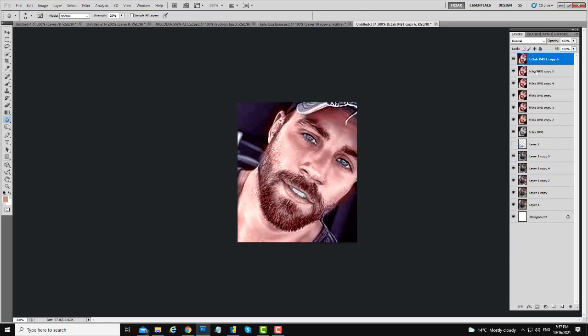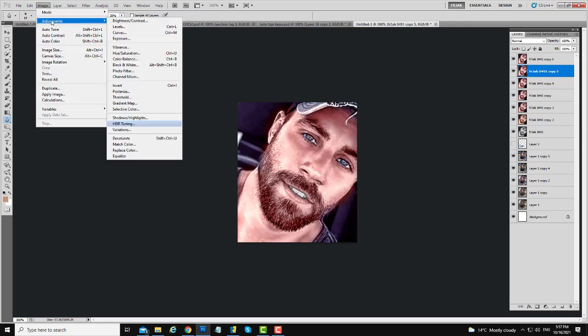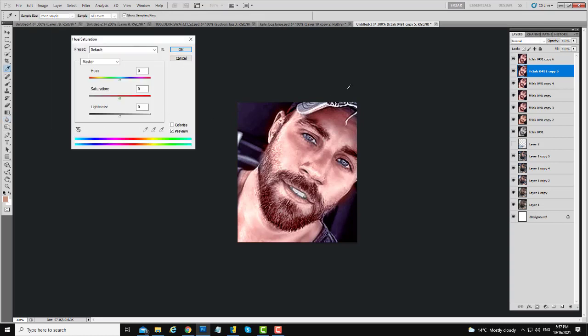So I want to select the layer underneath it, and I'm usually going to use Control U to do it, but I'm going to go through this way just to show you guys. Adjustments and use saturation. You can see the Control U, the shortcut I was going to usually use. That brings up this one, and I'm just going to bring up the saturation a lot and bring it to some weird color like purple. You can see it's turned green over here. And I'm going to hit OK.